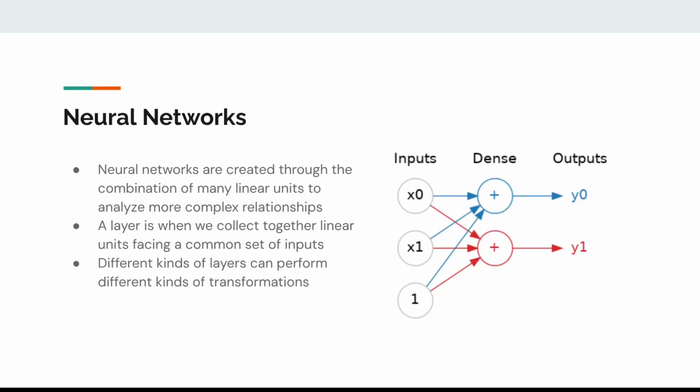A neural network is made by connecting many linear units together, like in this diagram. Each unit processes some information and the results are passed to the next layer. Think of it like a group of people working together. Each person has a small task and together they solve a big problem. The first layer, called an input layer, takes the raw data, and the output layer gives us the final answer. The more layers we have, the more complex the patterns a network can learn.